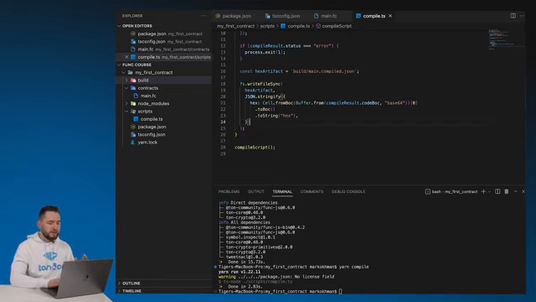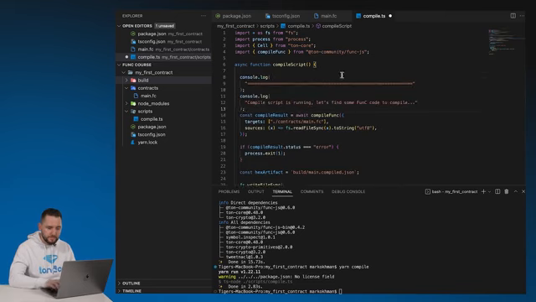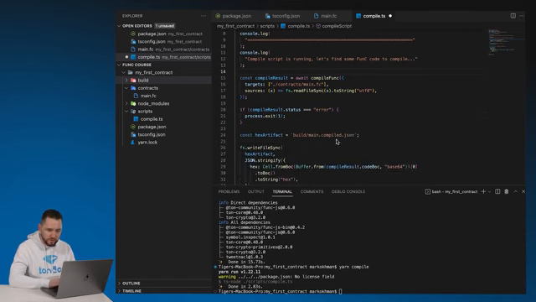So basically this code is ready to be run, but let's make some final edits so our compiler script would be better readable when we run it. So we're going to put some console logs. So we say that compile script is running, let's find some fancy code to compile. And then once we got an error, let's properly show this error.